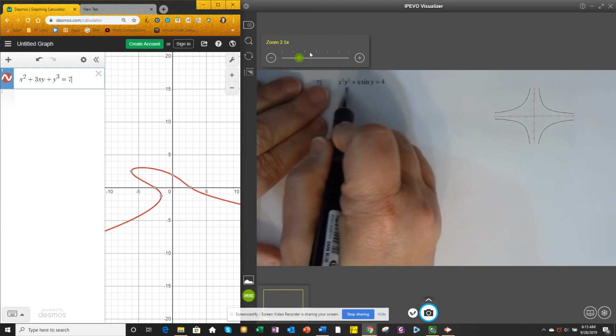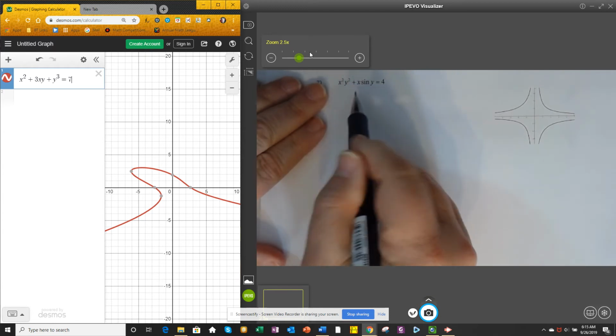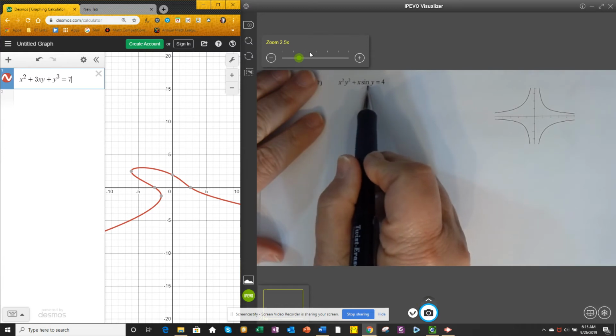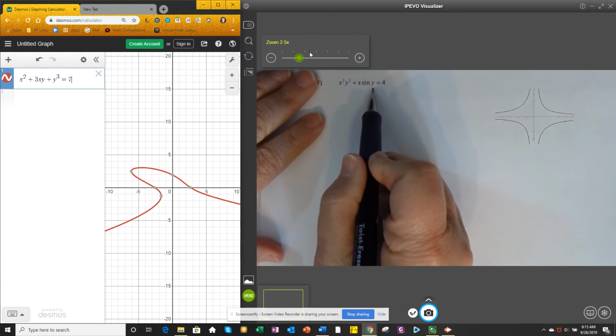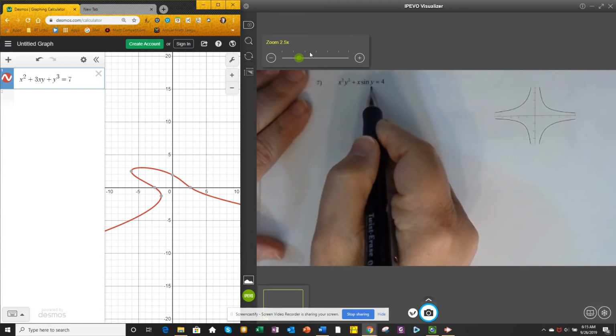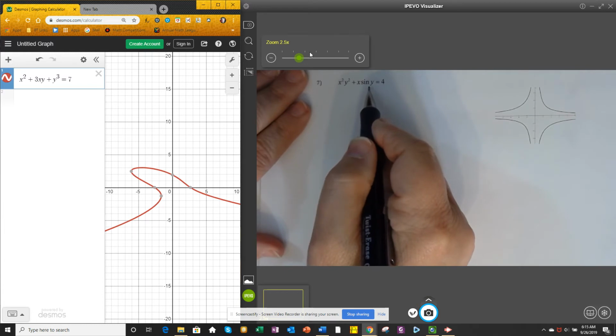Now we have a product rule here and a product rule here, but now I've amped up the difficulty level a little bit because I've inserted a trig function that has an angle argument of y. So we have to use the chain rule with this too. And this is an embedded chain because the y is an implied function of x.